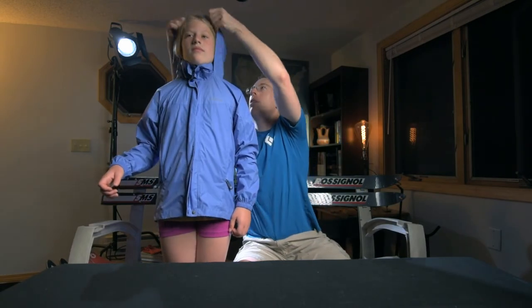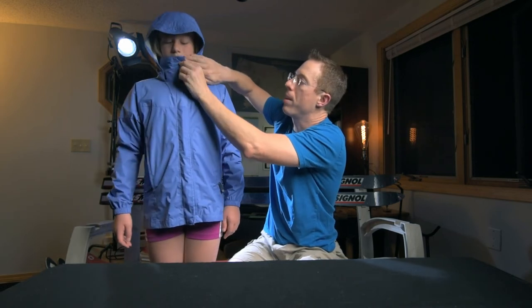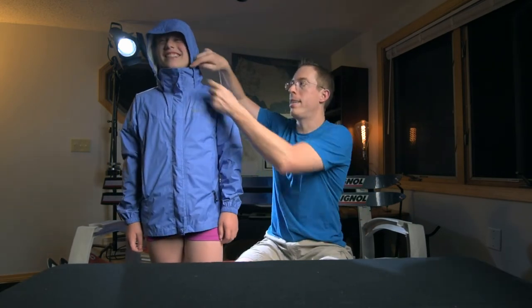This jacket — if you put the hood up on it, you can see how the hood fits. Go ahead and do a slow turn around with the jacket on. As you can see here, she has velcro to cinch this up, keep everything out of the way, and help keep the weather out. It does not have any adjustable pull cords — it just has elastic bands. That's another difference from the adult version. With most of the floppy brims like that, I usually wear a ball cap underneath my rain jacket to help keep the hood out and away from my face, especially if it's really windy. Through the power of editing, we now have her wearing a hat underneath her rain jacket. As you can see, that really helps support the brim and keep it away from her face, giving a little bit of extra protection from having that flap against the bridge of her nose.